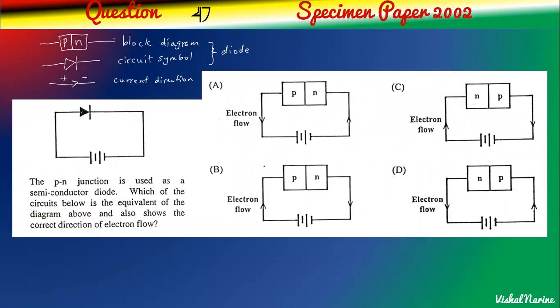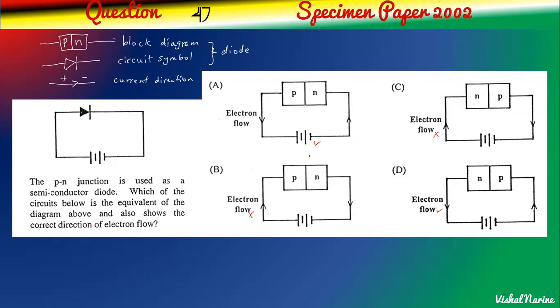So let's look through and see which set of question responses is from negative to positive. So this is from negative to positive, so probably this is correct. I'm not saying it's correct as is. This one here is from positive to negative. That is not electron flow. Here again, it is negative to positive. So again, maybe this is correct in terms of electron flow. And here being positive to negative, this is not electron flow.